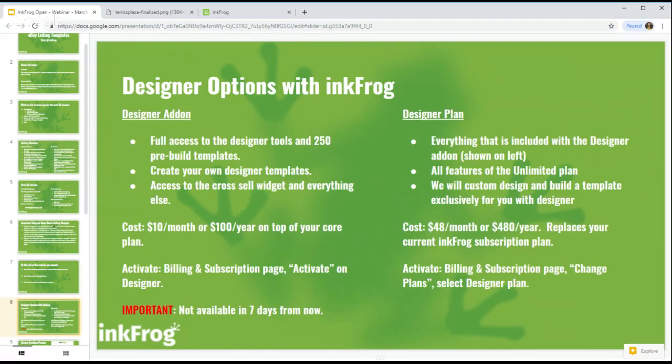And we will also custom design a professional eBay listing template for you. So you'll get access to my team where we create professional templates just for you. It'll have your branding, your logo, everything on it, and only you will have a copy of it so you can use it for selling on eBay.